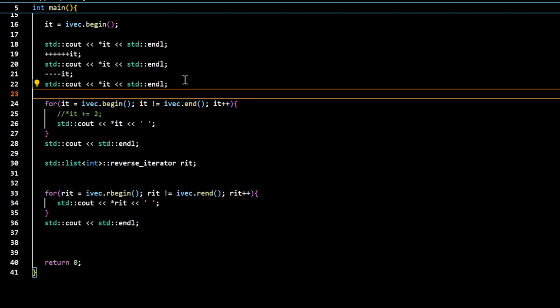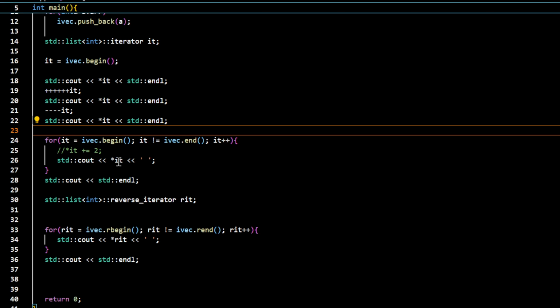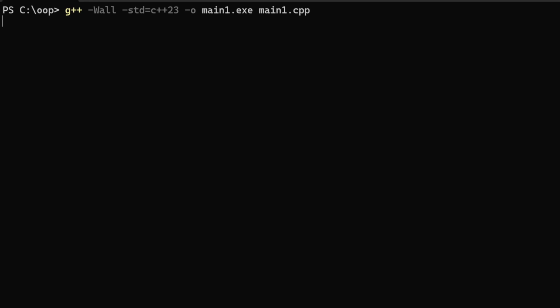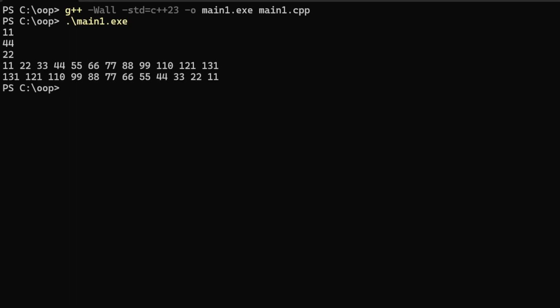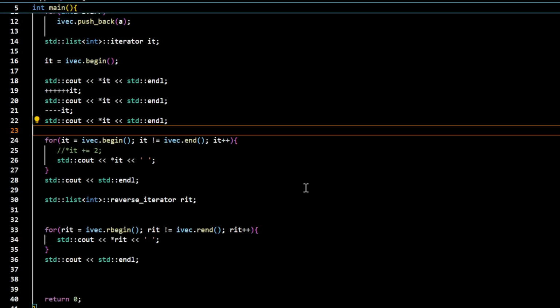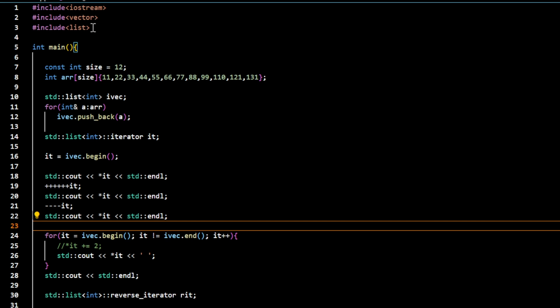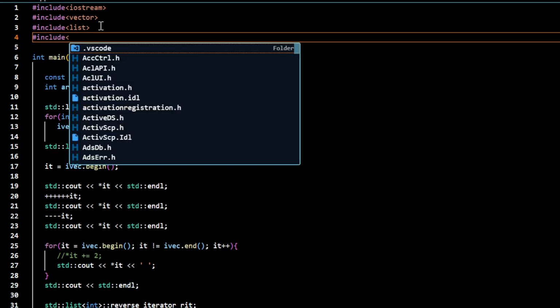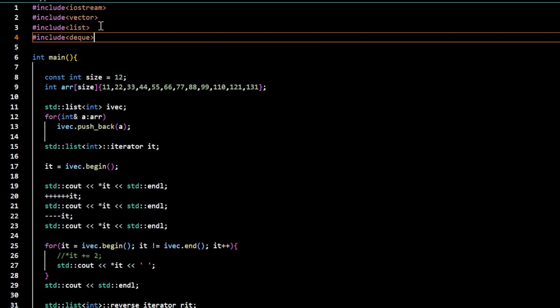I hope it is okay. If there's a problem, then I will come back and fix it. So this is the outcome, the same output, but it was the iterator applied with the list container.